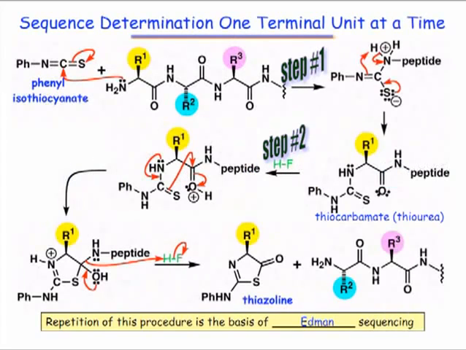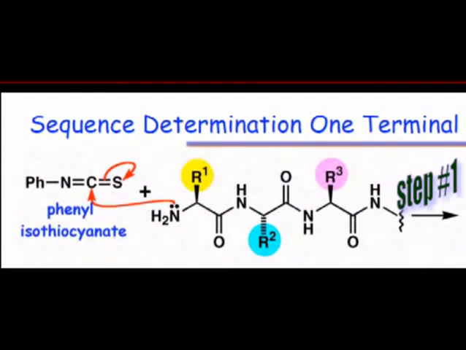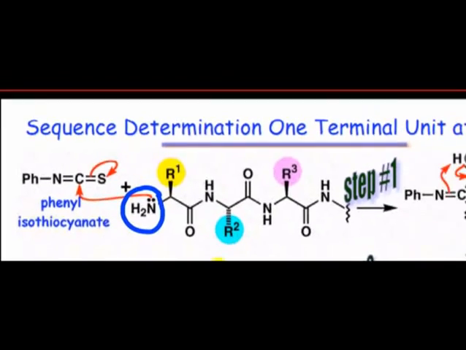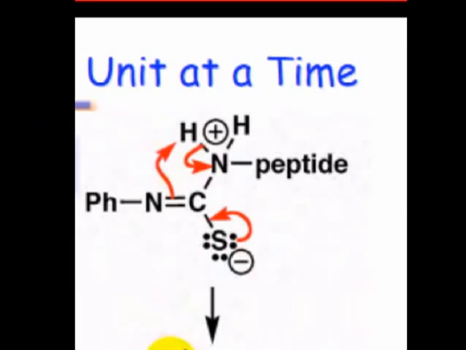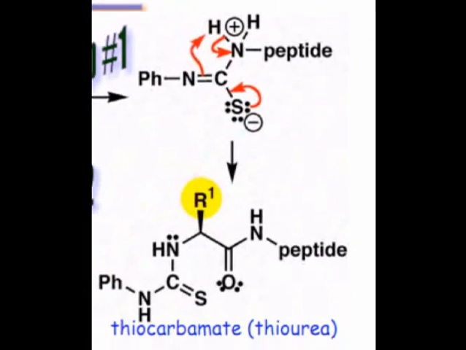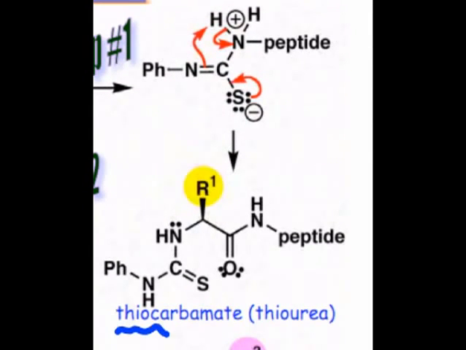The central carbon atom, much like the central carbon of carbon dioxide, is a good electrophile and can be attacked by the amino nitrogen atom. Since the N-terminus is the only nitrogen atom that is not part of an amide, addition takes place selectively at the N-terminus. An internal proton transfer then generates a neutral intermediate called a thiocarbamate. So far, this mechanism should look conceptually similar to the tagging reactions we saw in the last webcast.